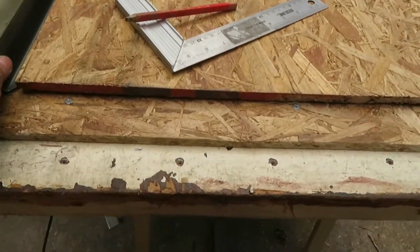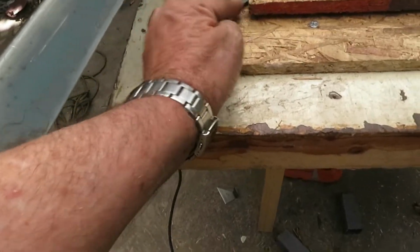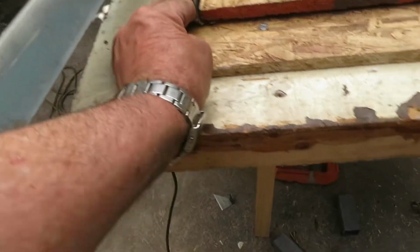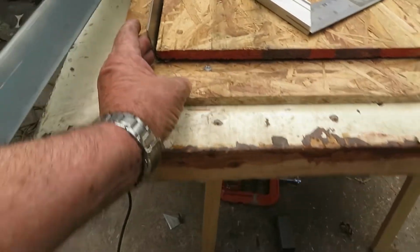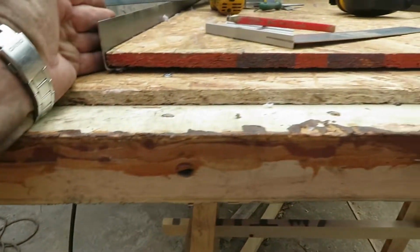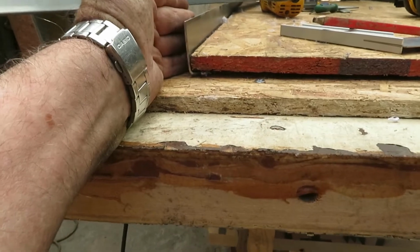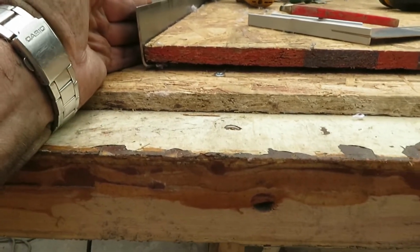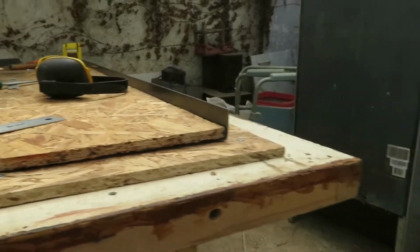So we cut these bits of iron here to size. Cut them with a slice, and now we have to cut the top part and the bottom part to weld them in place. Now we'll use some bits of wood to tack them here, hold these irons in place, so while we're welding they don't move out of their position. So it will be precisely the size, the frame for the bottom of the fridge.